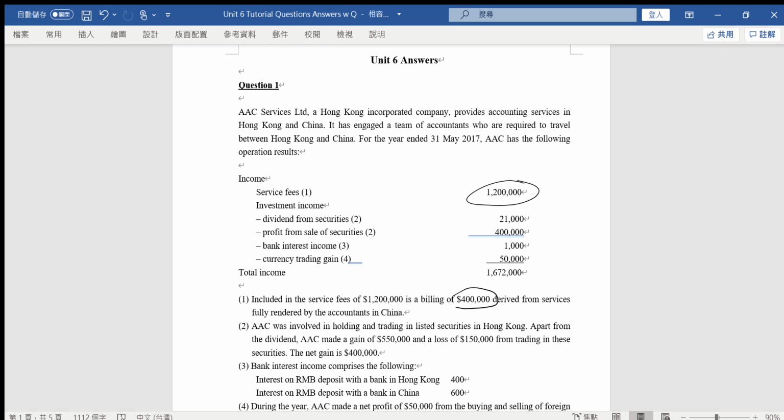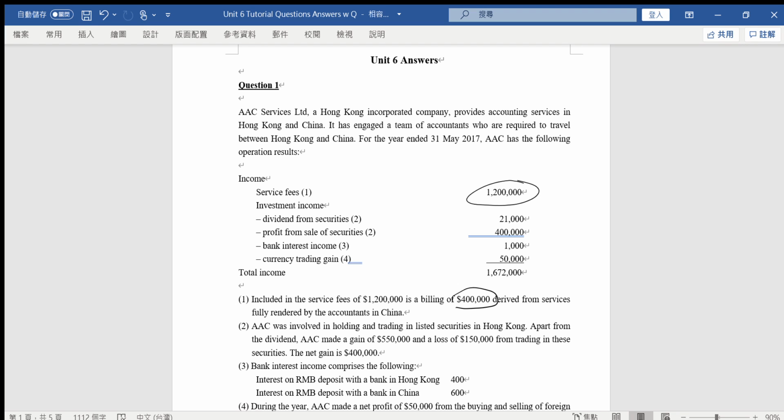Also these accountants are required to seek advice through email, mobile phone, whatever, from the Hong Kong side, and then possibly they can argue this should be a Hong Kong source rather than non-Hong Kong source. And finally, possibly this amount will be subject to Hong Kong profit tax. Okay, that's why it really depends on how you argue on this amount.